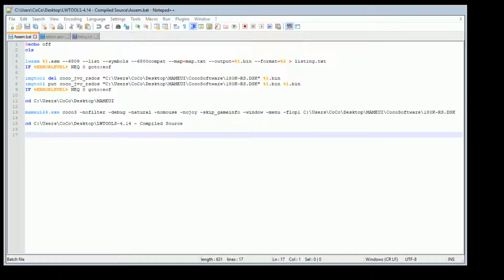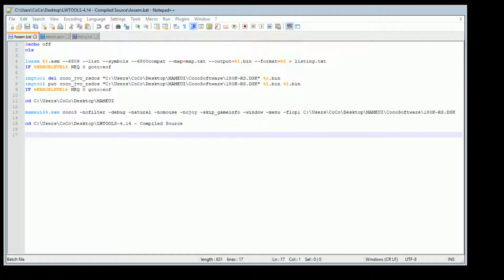So, what we're going to do today is continue on from part 1. We're going to talk about the bat file that I use to create the executable bin files for the Color Computer emulator inside of MAME. I'm going to show you how that gets compiled, or I should say assembled, and then we'll watch it run in MAME, and then we'll do some other neat stuff in MAME just to show you how that works as well. So as I said in part 1, this is more of a tools presentation than necessarily an assembly presentation. And I'm going to stick with that theme in part 2 here.